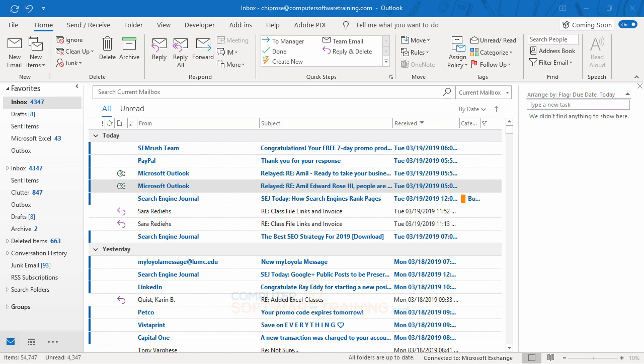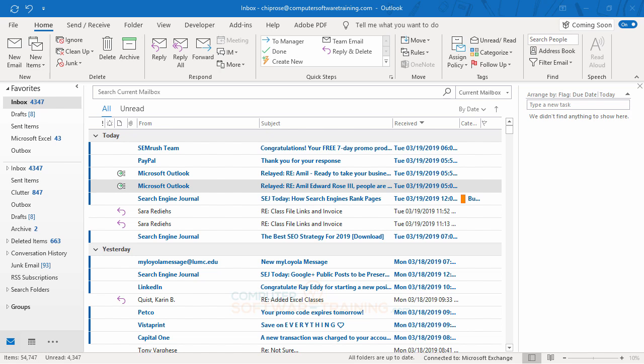Or maybe the message can just get deleted, all right? But I think moreover, probably get it moved to a specific folder. And maybe also put a follow-up on that email, maybe tomorrow or something like that.